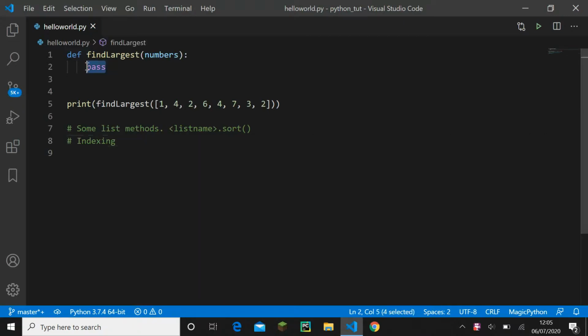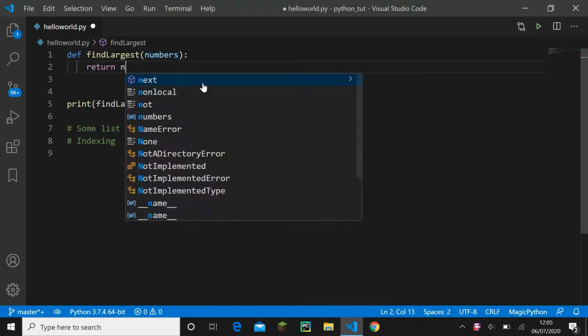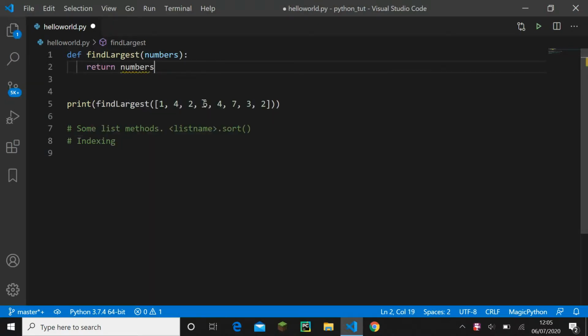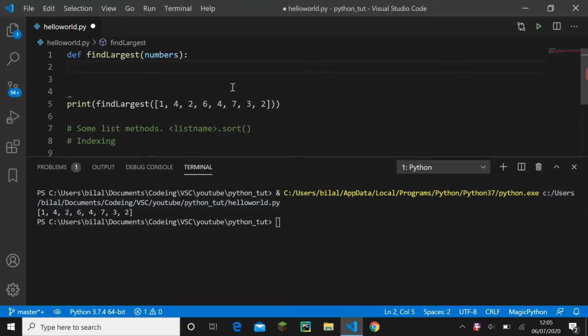So let's just print out. Let's just first of all return numbers, and see what happens when we return numbers. We return the whole list. So let's sort the numbers from smallest to largest, and we do that with the sort method.